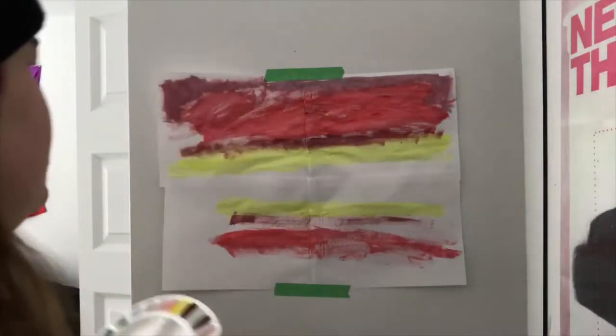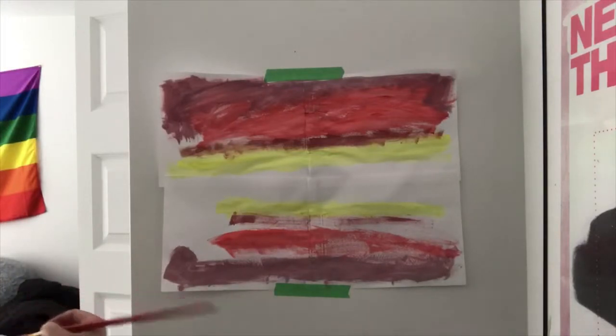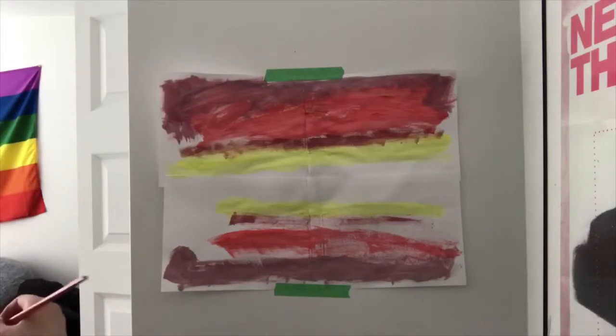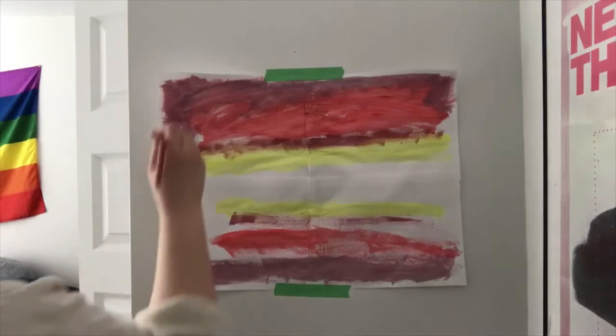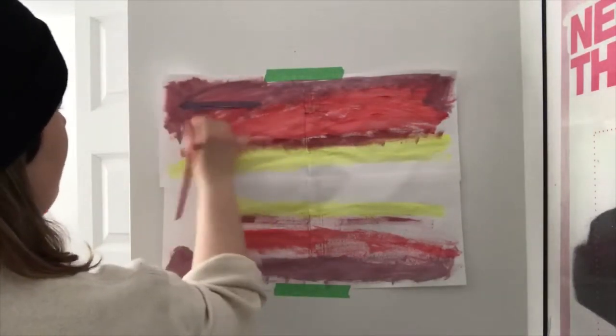Let your imagination go. Okay, I'm gonna use my imagination right now, like he said. Hello? I think this paint went bad. Ew, what the hell? Whatever, we're gonna do a little whatever he did. Oh, it's actually working. Look at that.